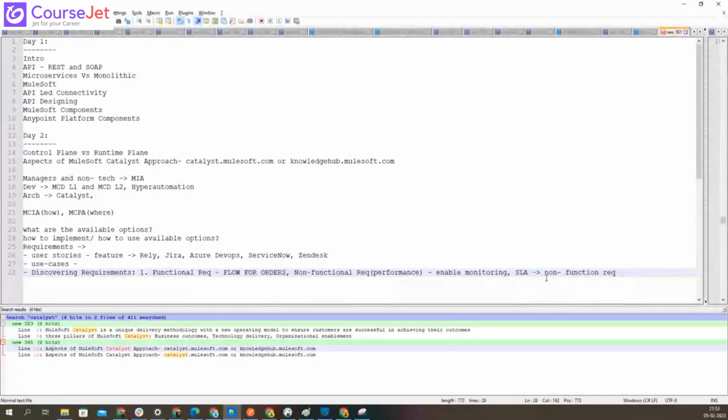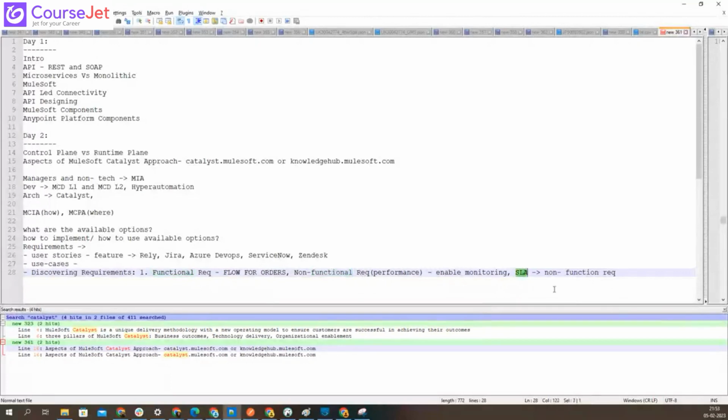It will be like if the customer needs that 99.9% of uptime should be there, so that will come under SLA. So mainly there are two categories, functional and non-functional, but sometimes they add one more category that is called SLA. But SLA should be the part of your non-functional requirement only.